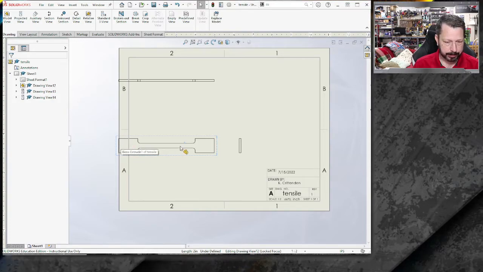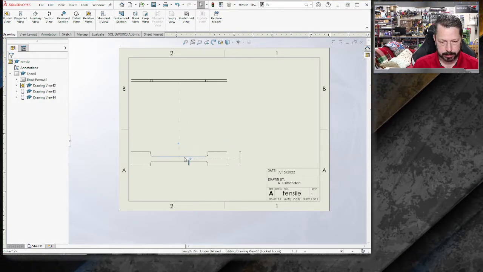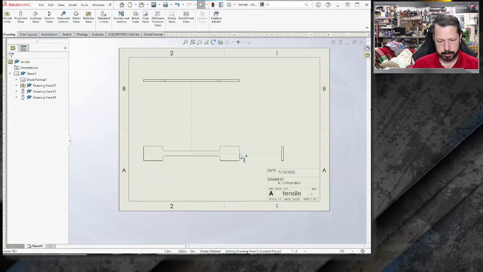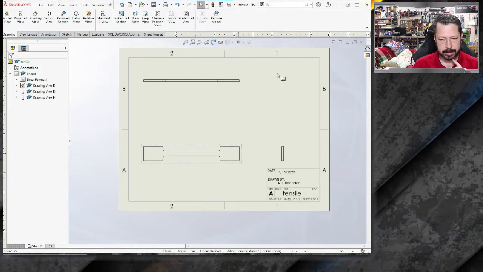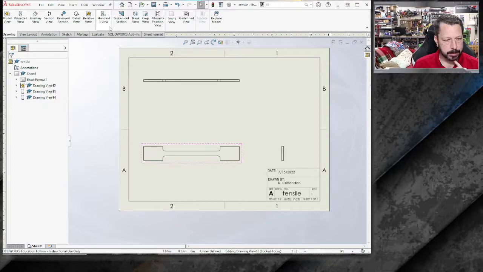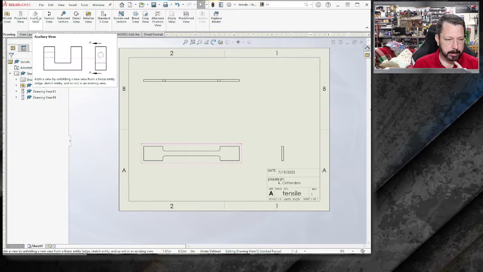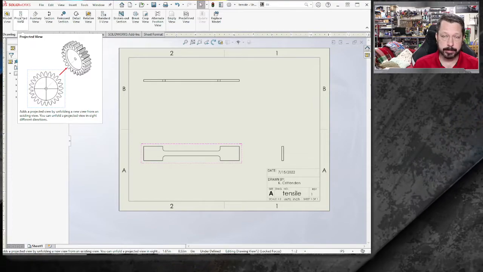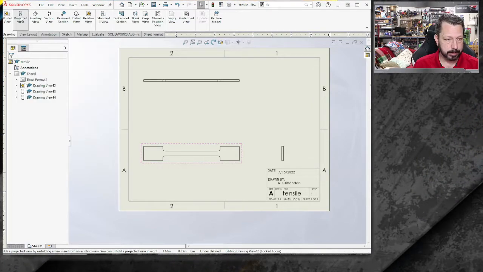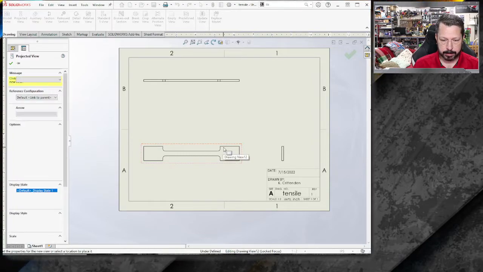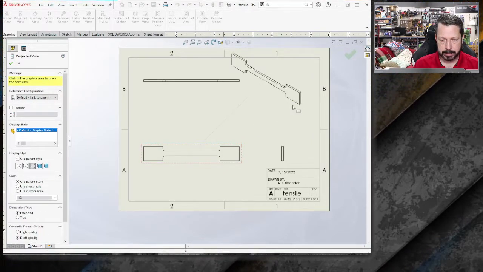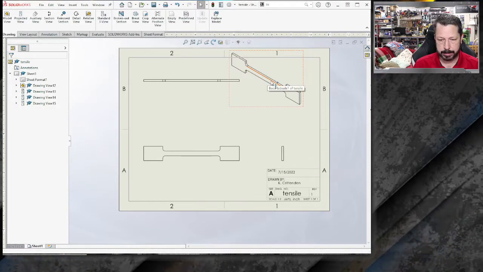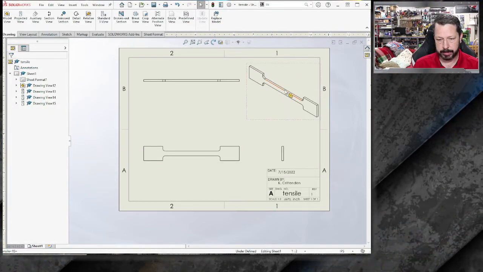Notice they're kind of hanging off the edge here. You can click and drag them around. Actually, I need to move this guy first. And then let's put them something like that. Let's put the ISO view over here. So that would be maybe a projected view right here. You can have all sorts of views, section views, everything that we're not going to worry about. I'm going to click on this guy and pull off the isometric view. Once you've laid it on the page here, you can move it around. So I might move it over there.